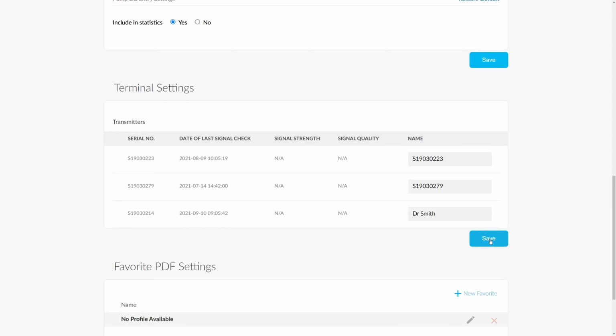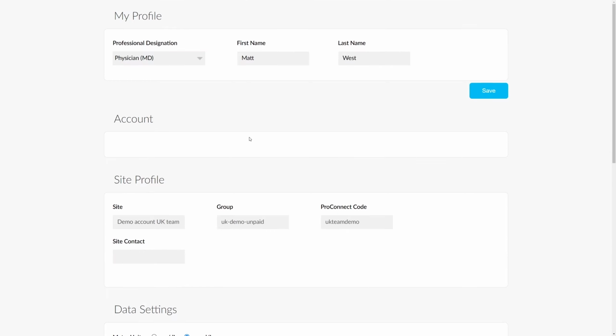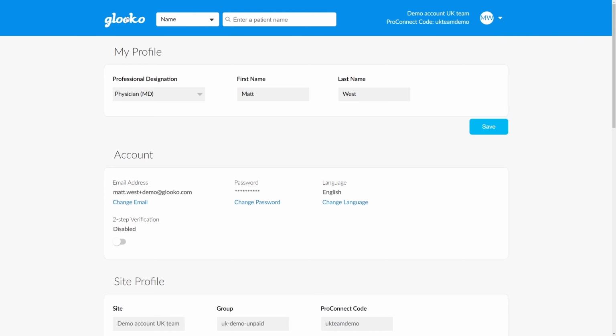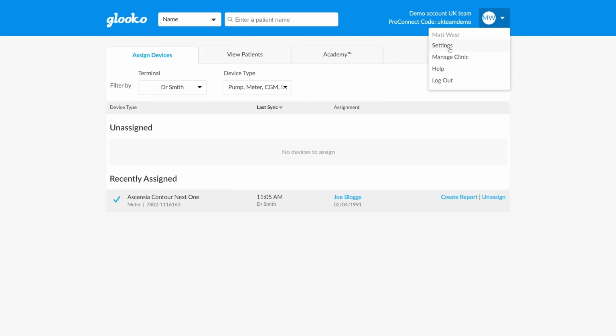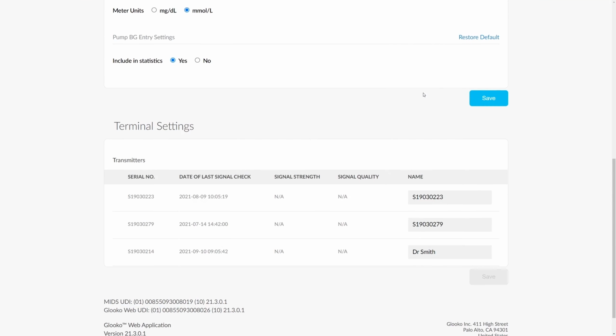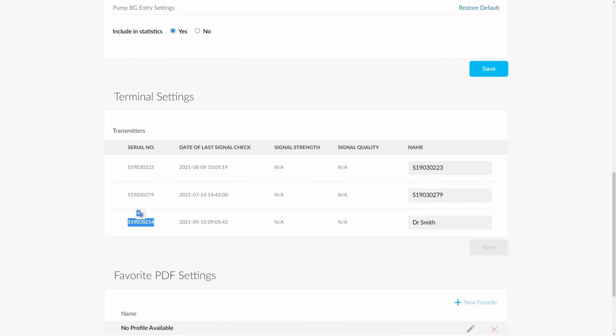And then if we click save, and then we navigate back to the previous screen that we were looking at where we had assigned devices, you'll now see that the upload will show up as being done via Dr. Smith's transmitter, which again makes it easier when filtering on the transmitters and allows you to name each transmitter, perhaps on where it's based around the hospital, the clinics it's used in, etc. Now I'm going to change that back so as I don't forget.